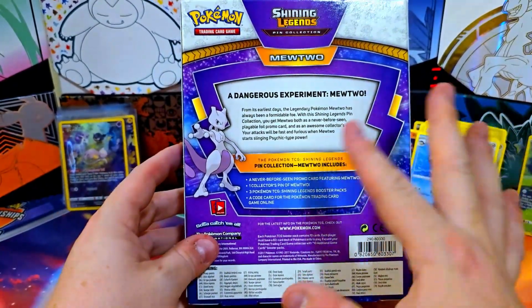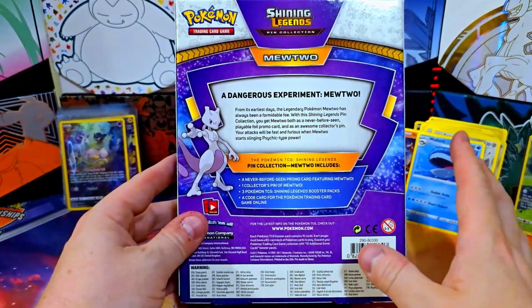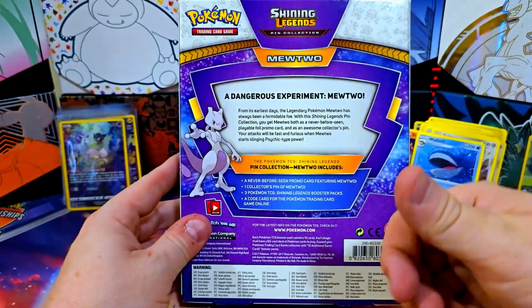So Shining Legends booster packs haven't really changed, but you always get better deals at card shows, especially Pokemon regionals. But here we go, the Shining Legends Pin Collection Mewtwo box, a dangerous experiment.